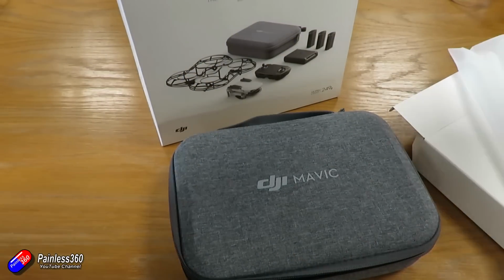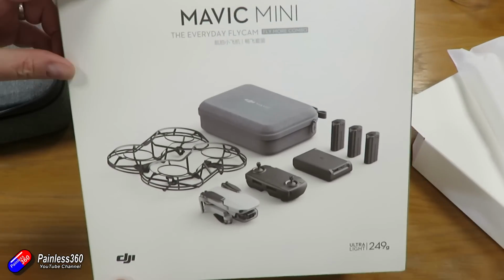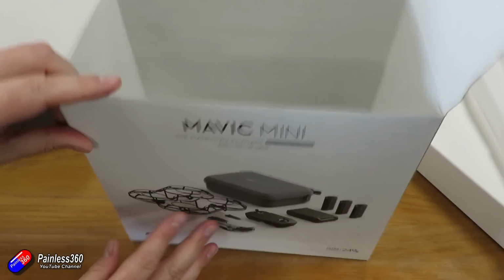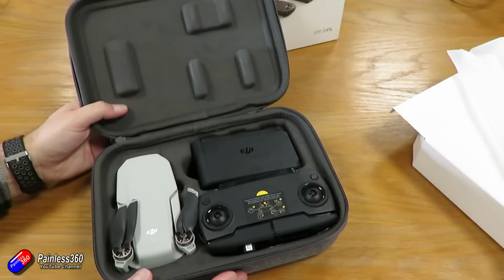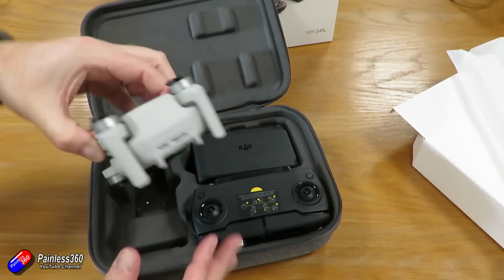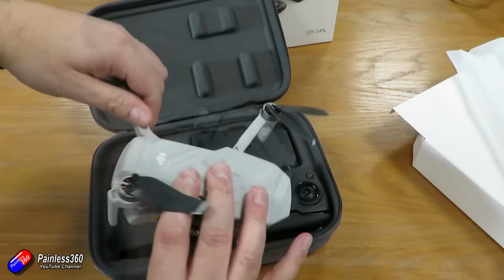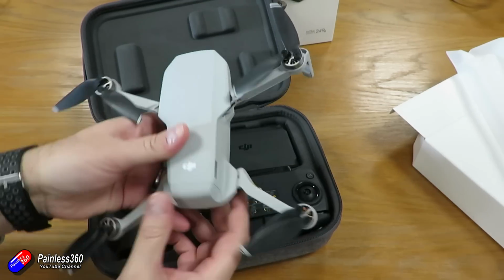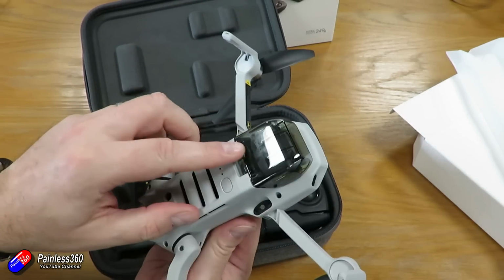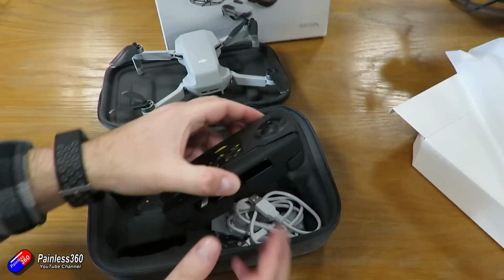Now, the key specs with this is that, of course, it is under 250 grams, but we'll come back to that because it's only under 250 grams in the configuration without the prop guards and without any clumps of mud stuck to the bottom, because it just squeaks under that 250 gram magic number. The battery is different this time. It's a lithium-ion 2S battery, and because of the lightweight and the extra capacity in that lithium-ion pack, it'll fly for about 30 minutes on a full charge.